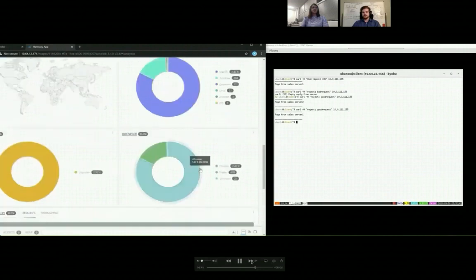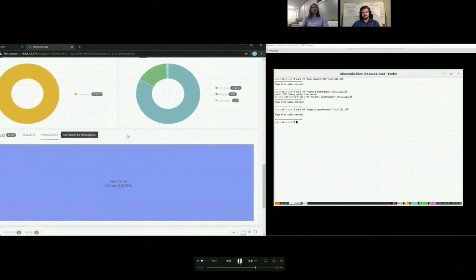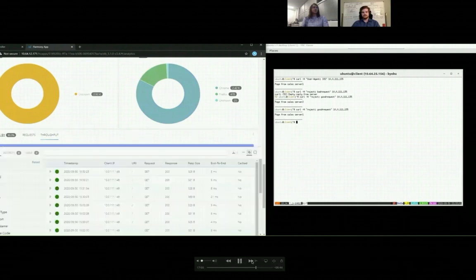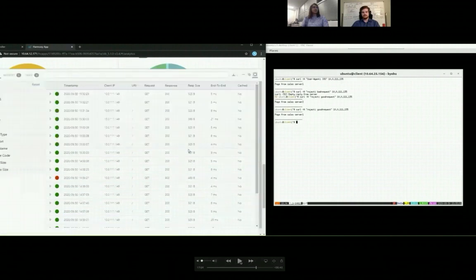Thank you, Hunter. That was really useful. Now we're looking at the browsers. We've been sending some curl commands using Firefox and just curl, which shows up as unknown, and Chrome, of course. And here you can see the throughput. To dig deeper into per packet analytics, we also show that here in the minimize tab, which we've pulled up. As you can see, the granularity is extreme. In order to troubleshoot, this is an extremely useful tool.